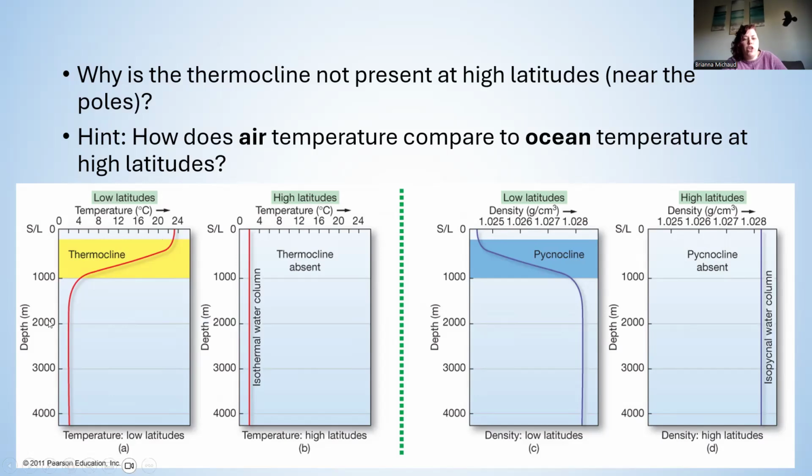So here is the graph I was showing you. This is typically the case at low latitudes, that is latitudes near the equator, so close to the middle of the planet, think the tropics. But at high latitudes, it looks a bit more like this one right here, where it's kind of a line straight down. So I'm asking you, why is it that at high latitudes, which are areas near the poles, like near the North Pole or the South Pole, very far away from the equator, instead of seeing this thermocline, we just see this line going straight down? See if you can figure out why we see this pattern at high latitudes.